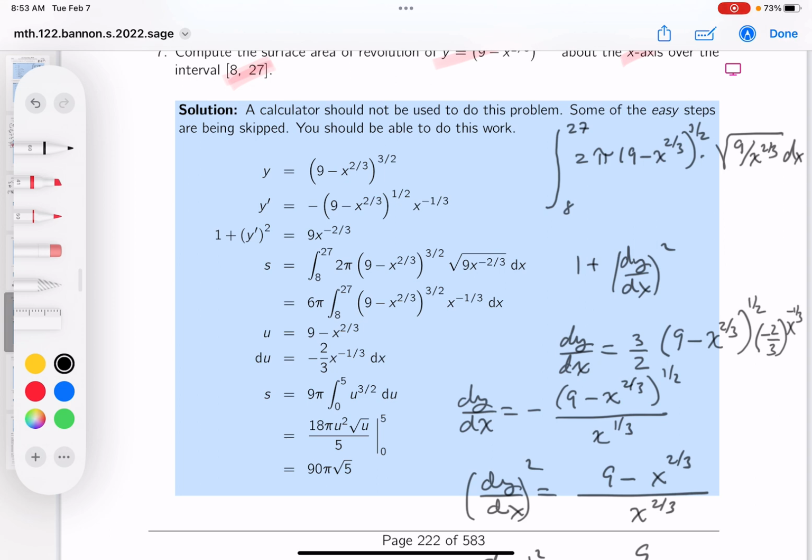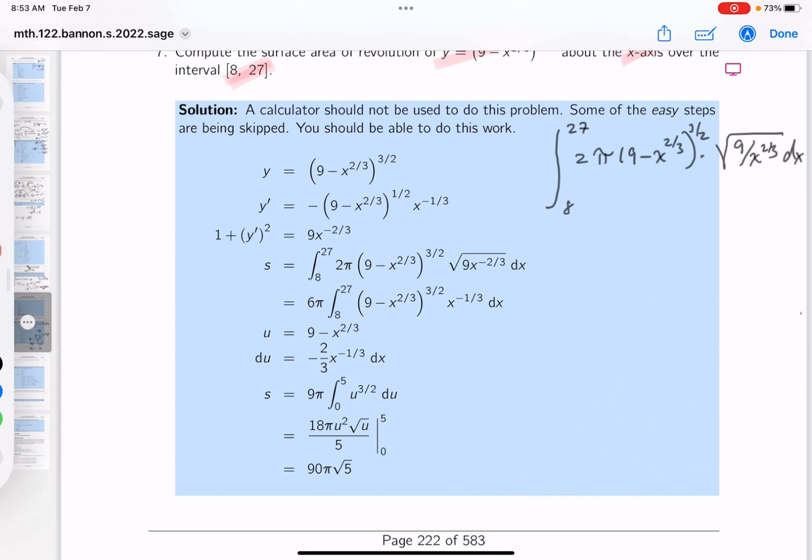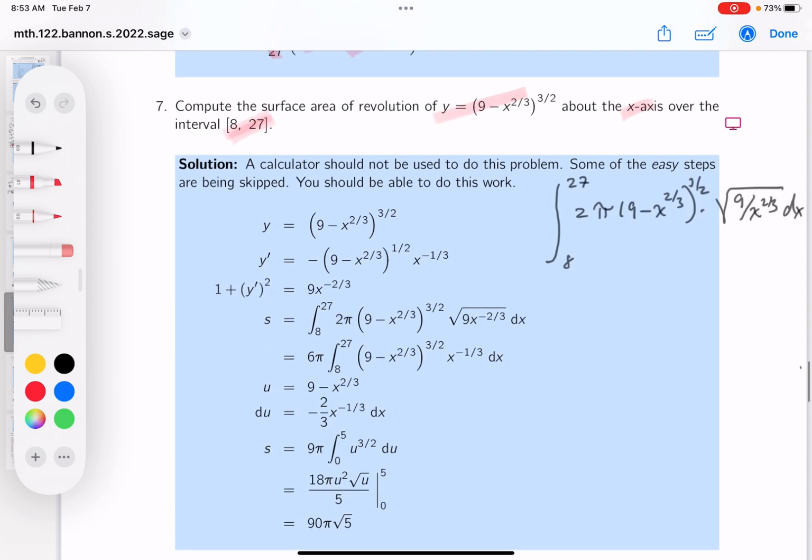All right, I'm kind of running out of room. I'm going to erase my scratch work on the side, and I need to plow forward. Plowing forward is always difficult, but I do have this first milestone met. Before I do anything, though, I want to see if I've got the milestone down. 8, 27, 2 pi. I got this, and I see this. It's written a little differently, but I do see it. I'm going to simplify it, and simplification can be very difficult, but I'm hoping this thing works out pretty nicely for me.